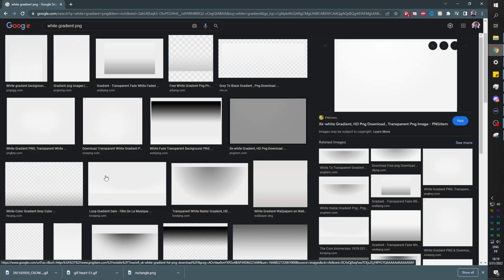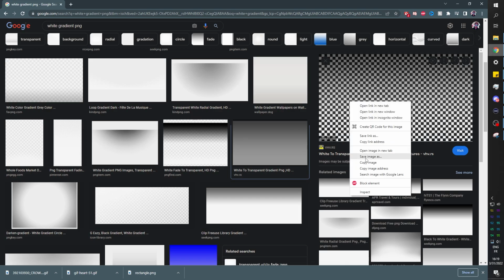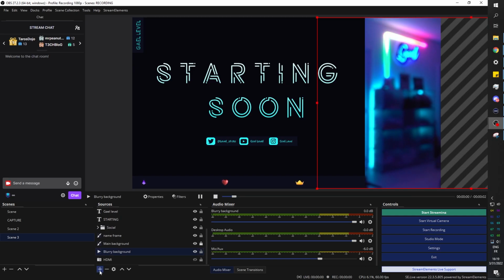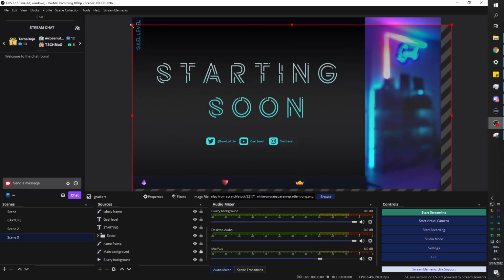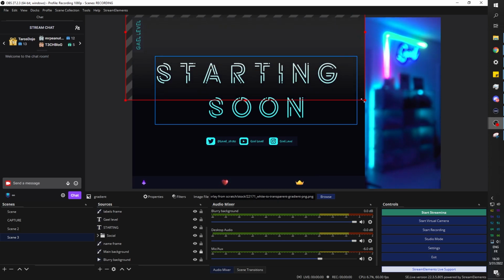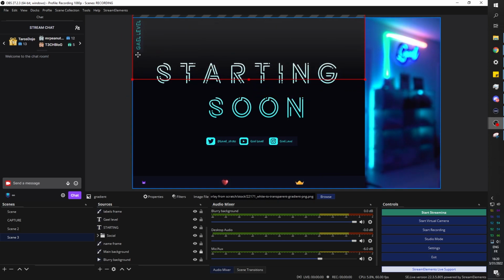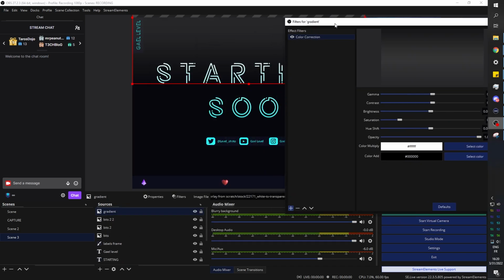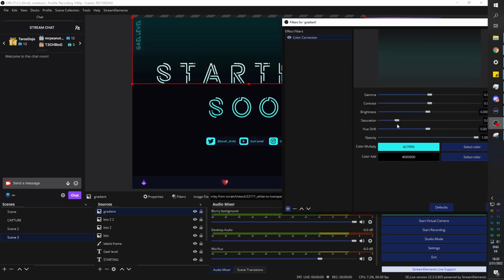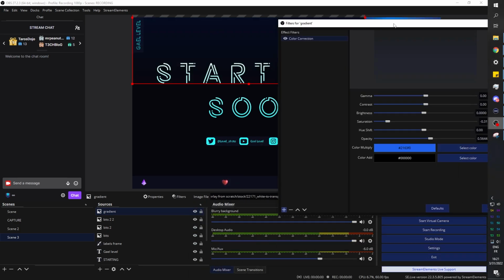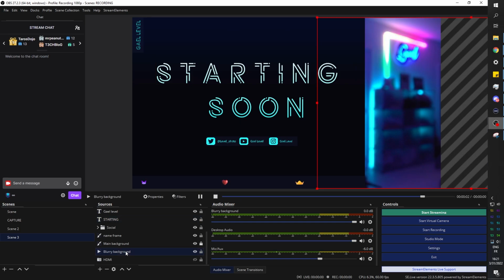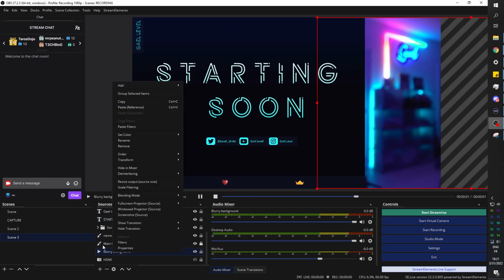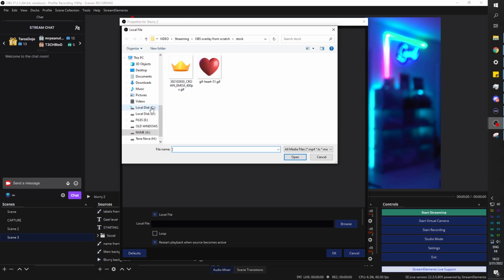For the background color, the solid dark blue color, I wanted to have a little bit of gradient, something that makes it look a little bit more polished and not just, you know, a big dark blue square. So I went and typed a gradient on Google Images, and I found this image. It's kind of like a whitish, grayish gradient, but it's a mirrored gradient, so only half of it was what I needed. I went into filters, so right click filter, added a color correction filter, and then I gave it this darker blue because it felt like it matched better than the actual dark teal. Dark teal is not a great, it's not a pretty color.